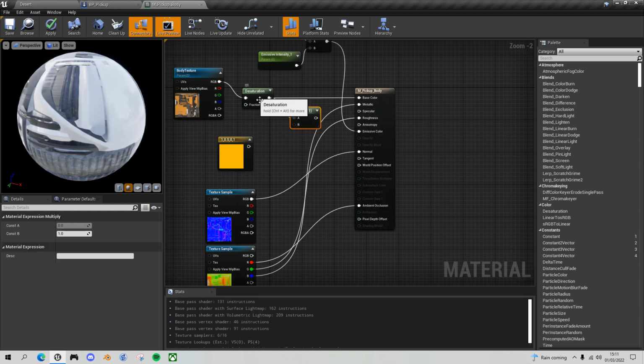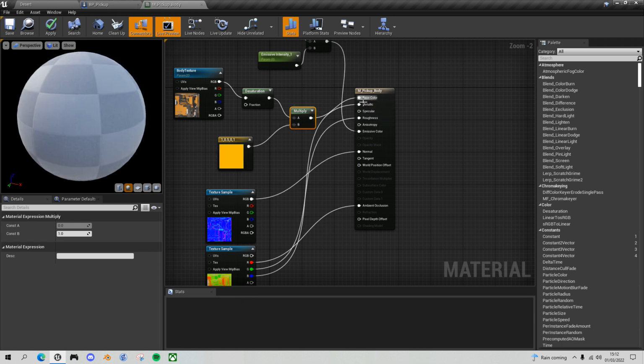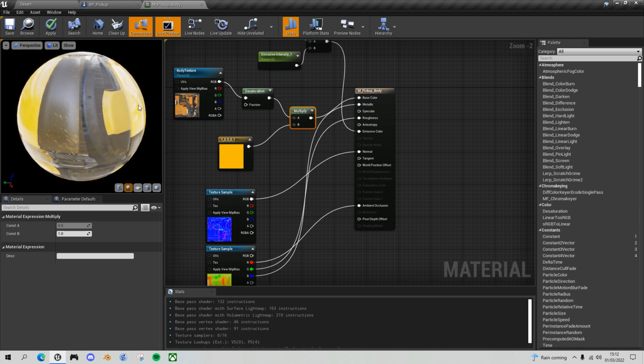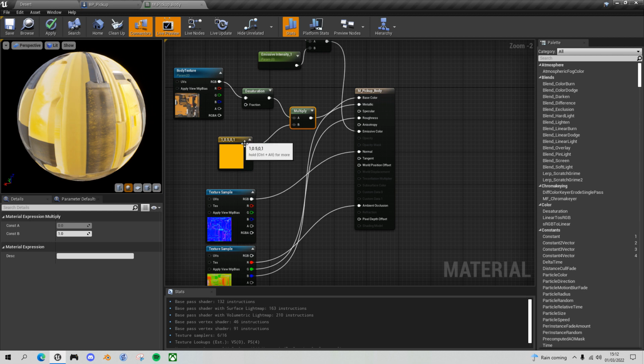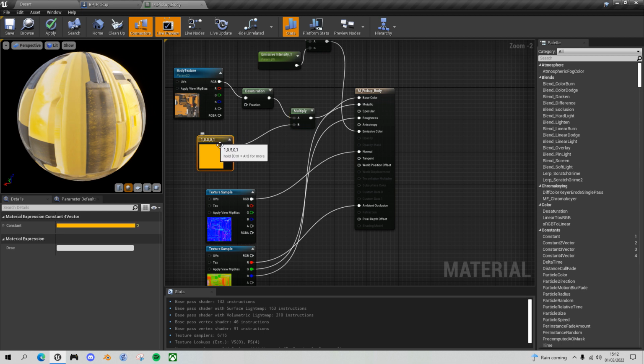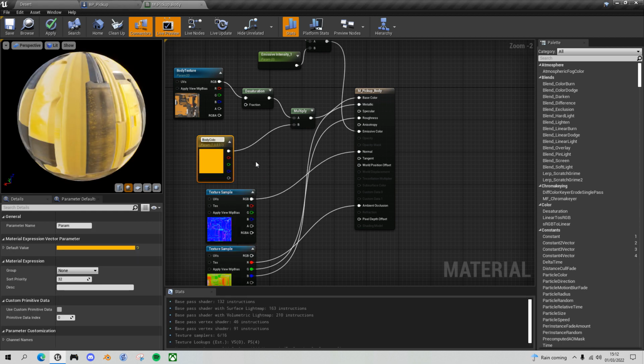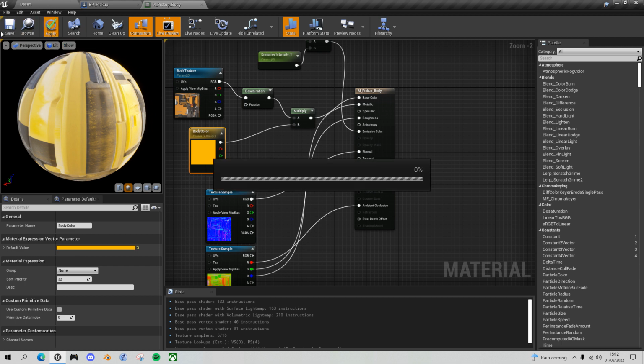And now what we'll do is we'll move this along a bit and we'll do a multiply. So we'll multiply the desaturated body texture with the new color and then plug that back into the base color. And you'll see that that returns it to a similar color to how it was originally. Not exactly the same, but pretty close. And now what we want to do is we want to make this a parameter as well, the color. So if you right click here, convert to parameter, and we'll call this body color. So we now have 2 parameters we can change. We can change the color of the vehicle by changing the body color parameter, or we can change the texture by changing the body texture parameter. So apply and save this and leave it open because we might need to refer to it.